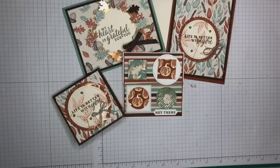There is a fellow demonstrator, Sharon Armstrong, and LaDonna may have to correct me, or Judy. I think she's TX Stamping. And she is the one that shared this idea with us. I love that demonstrators are so willing to share their ideas. And that has really added to our stamp class while we've been doing this virtually. So, kind of a shout out to Sharon for doing that. And it has really taken off. A lot of people are doing mystery stamping.